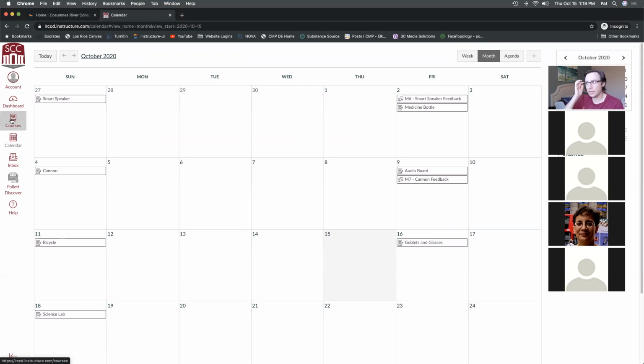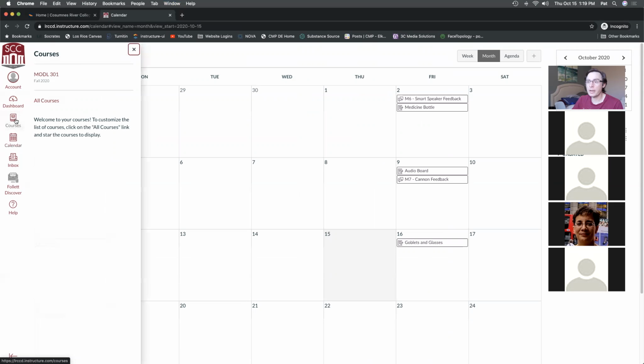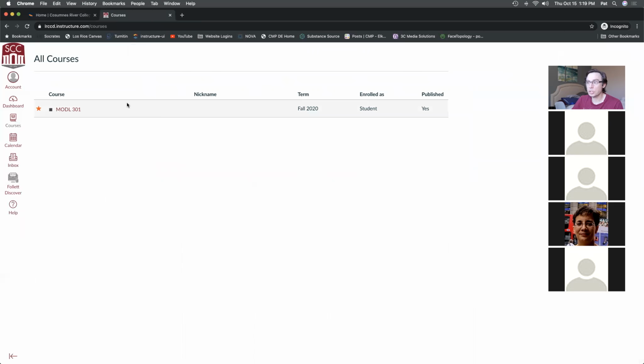So two things, and thank you for reminding me of the second thing. If it's not showing up on their dashboard, go into this courses button in their global nav bar. And then the second step is going into all courses. This is going to show them a master list. Any course that has been favorited, which is just this star icon here, is going to show up on their dashboard.